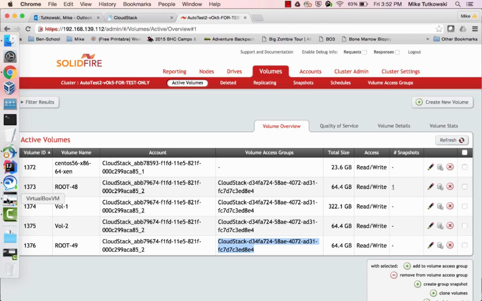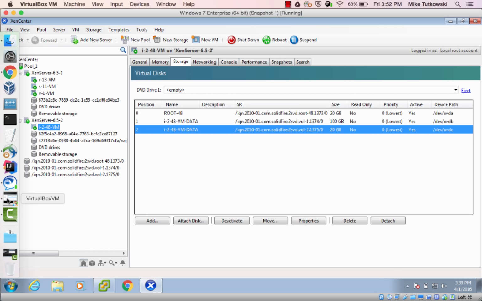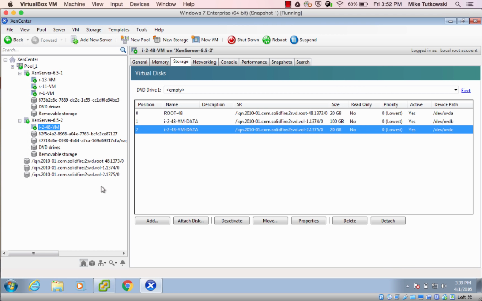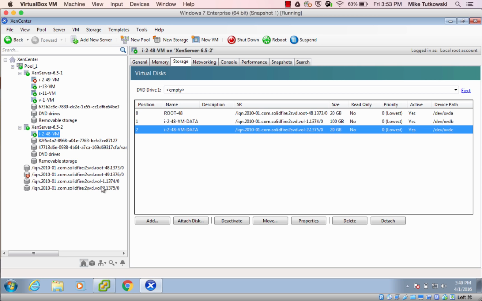Let's go over to Zen Center and see where we're at. So here, we're probably going to be seeing a new shared storage repository kind of appear and disappear. It goes through this process of probing and performing other actions on the data, and then at one point we'll get to where it actually reassigns the unique identifiers.